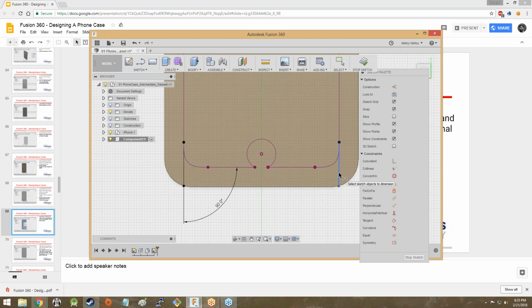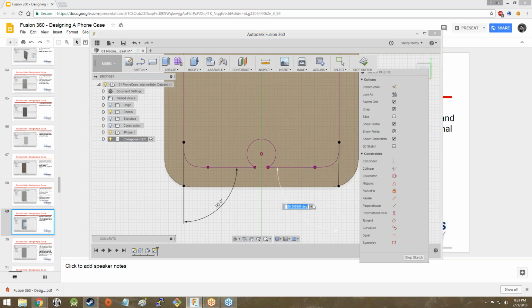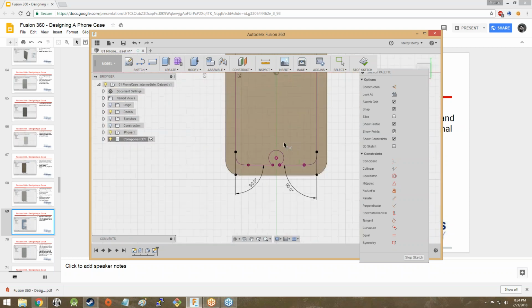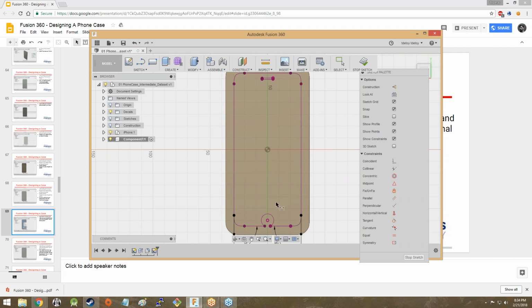And then I'm going to do the same thing with the other side over here. Select it, move it outwards, and make it 90 degrees. So now we've got these two perfectly vertical lines which extend the perfectly vertical edges of the screen. You might be going, well, that's weird. Why did you do that? Well, I'm glad you asked, because there's a very important thing to be had here.